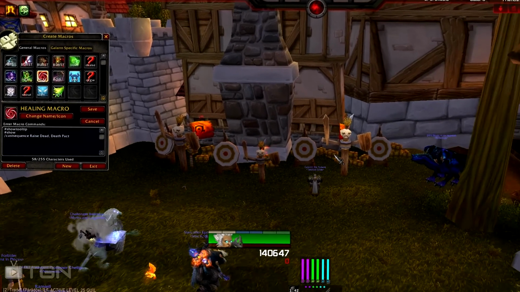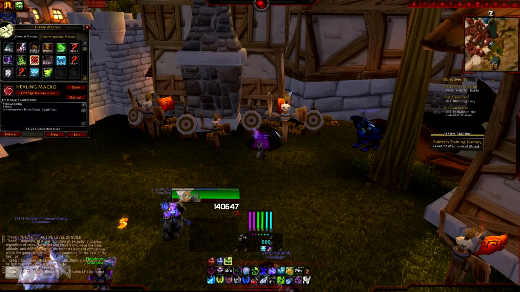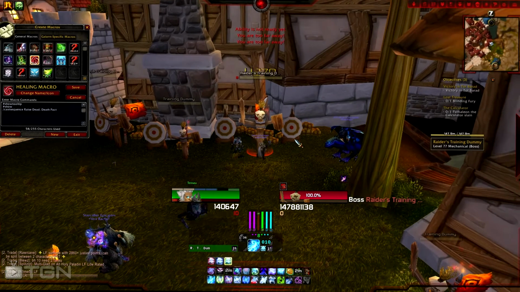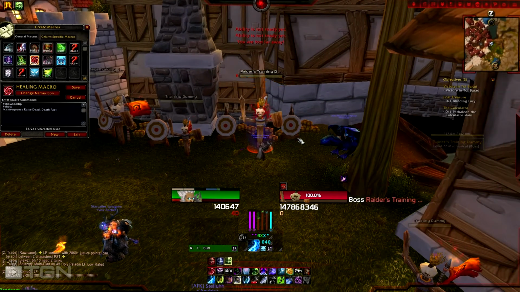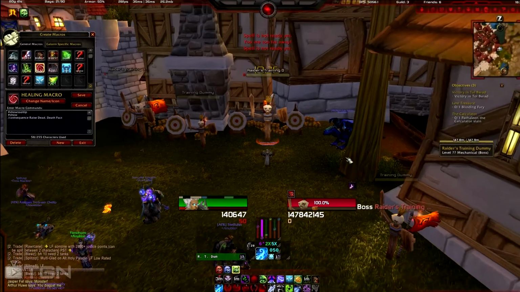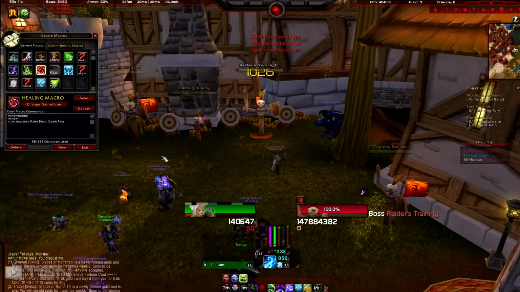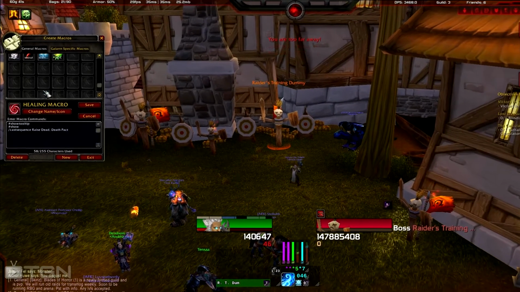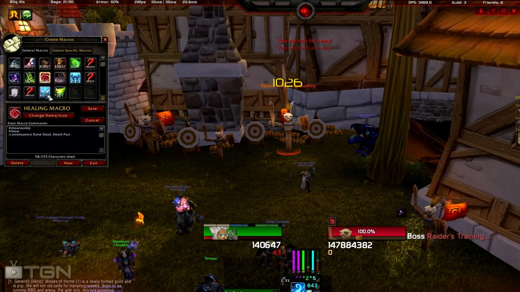It is cast sequence, Raise Dead, and then Death Pact. So I raise the pet. Let me get some runic power so I can use it. And bam, I sacrifice him. And 35k heal. So a 35k heal is pretty nice for any kind of situation you're in.